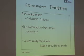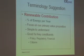That's amazingly confusing. Now, I don't know who else in the room is sort of catching this, but we can say it and we think we know what it means, but when you start trying to definitize that and write it down in a simple sentence, it gets very difficult. So I'm going to address that issue for a second, because if we don't get our language right, we can't communicate. So here's a couple suggestions.